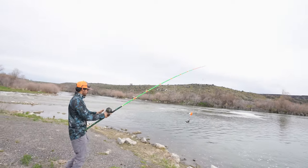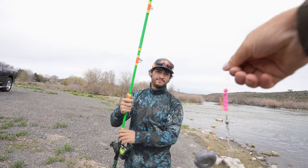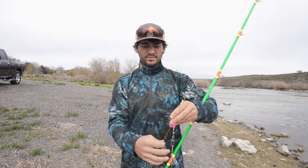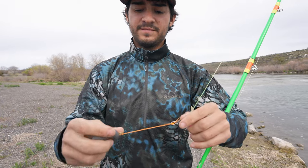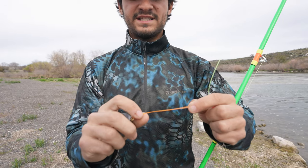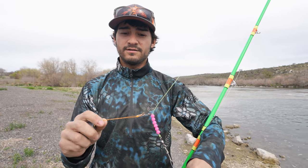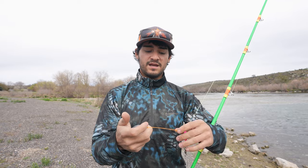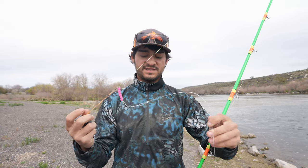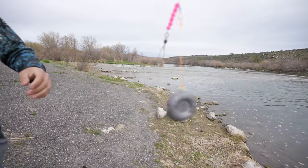Wait, really quick, show me this up here. Oh, so basically in order to be legal in Idaho, you have to have a weight that slides up and down your main line freely. The weight itself has to be on a dropper tag that is lighter pound test than your main line and your leader. So that way if you do hook a fish, it breaks off and then all that fish has to carry around is just the leader, not a massive weight.